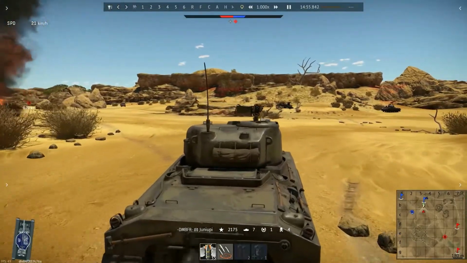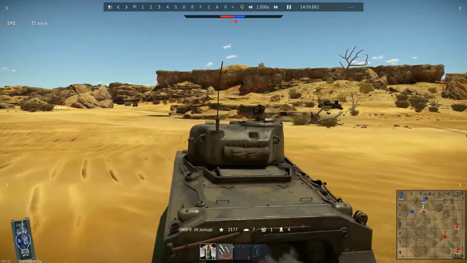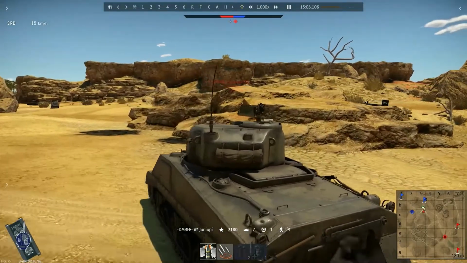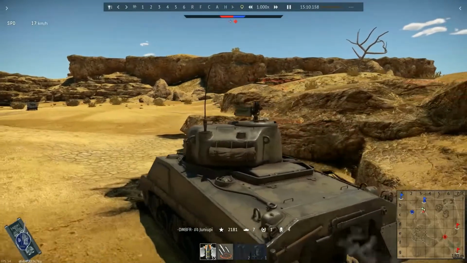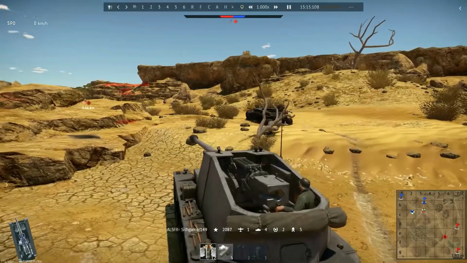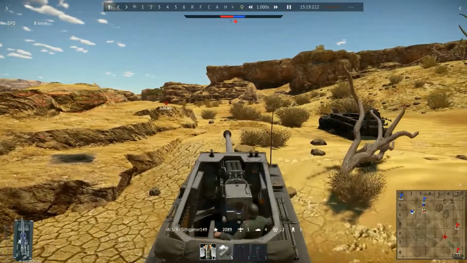That NATO's still there. His breach is probably repaired by now. Junupi's in an M4 now, M4 Sherman. So this tank is okay at everything. It's not the best at anything either. It's got a gun. It's got a 50 cal at least. Semi-decent frontal armor. It's fast-ish. And it's got decent roof armor, which is good.